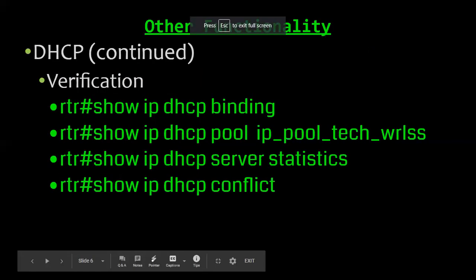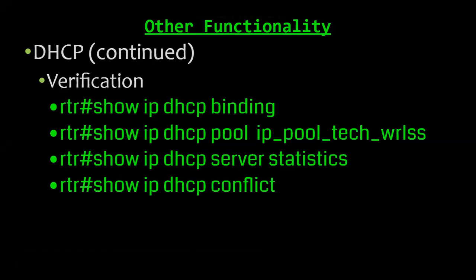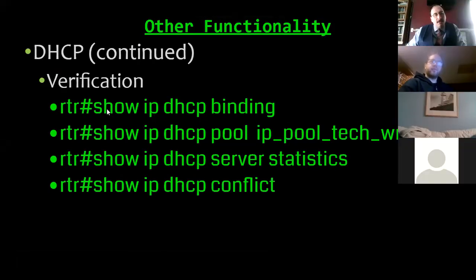Fun things. First of all, in the world of Cisco and a couple other places, we talked about this last semester, networks too. Another popular phrase for a DHCP IP assignment is an IP binding. We call it a binding. We're binding an IP to a host, right? And if you want to see your bindings, the addresses you've handed out, at enable mode, or privileged exec mode, whatever you want to call it, but enable mode, which is what I prefer to call it, you type show IP DHCP binding, and you'll actually see your IPs that you've handed out.